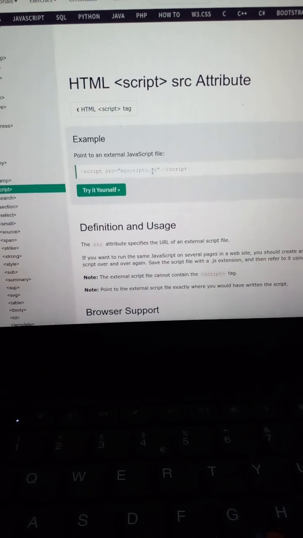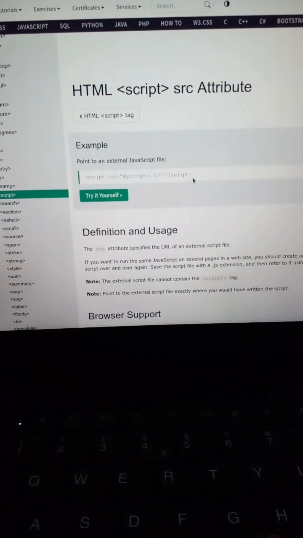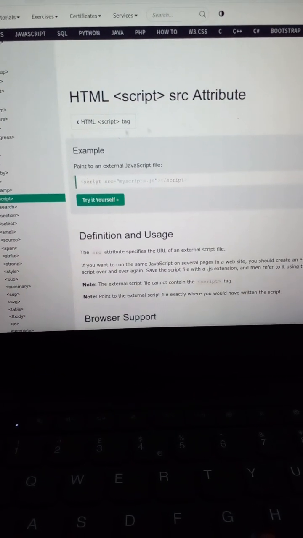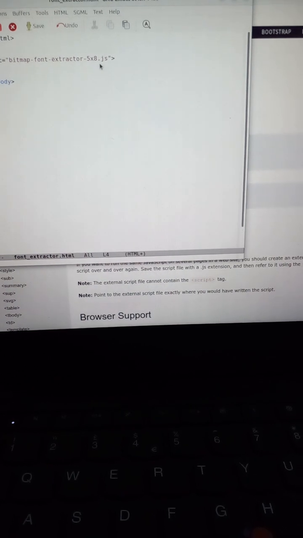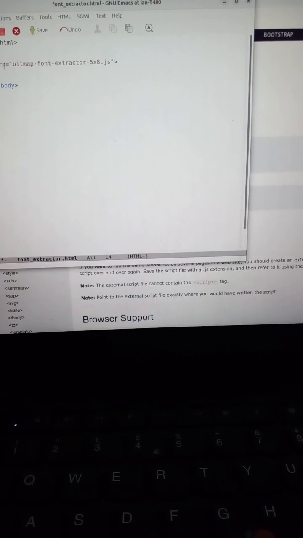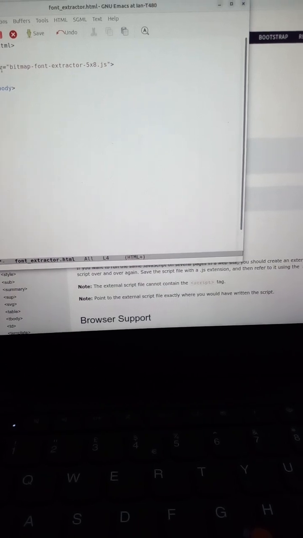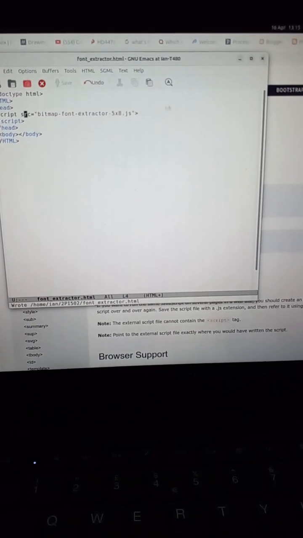So look, I did it. I think I got it right, but Emacs, it's only Emacs that doesn't recognize this. Emacs is a bit out of date, I think, with respect to this stuff.